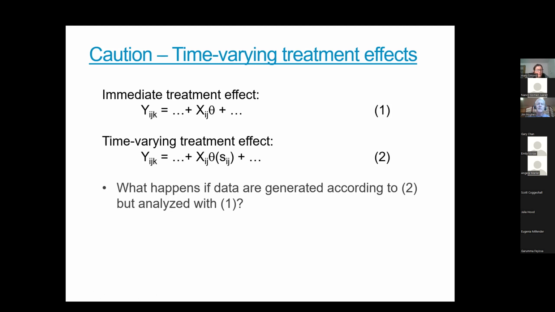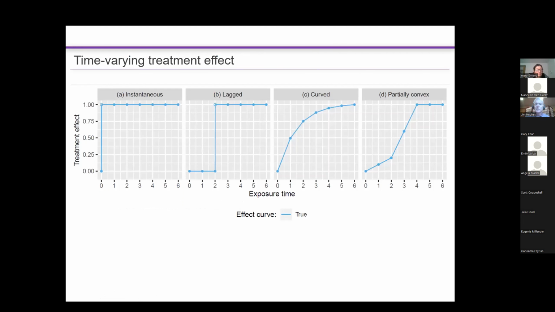And we looked at several different scenarios. These are 4 scenarios that we looked at. The first is, in fact, the instantaneous time effect. So in this case, the immediate treatment effect is a correct model. In this case, there's a bit of a lag. So we have basically no effect, and then, bang, suddenly everything clicks on, and so forth. Here, things are growing over time. The x-axis here is the time since the treatment has been introduced. And then I just scale it from no effect to full effect here. And then this is just one other sort of thing.